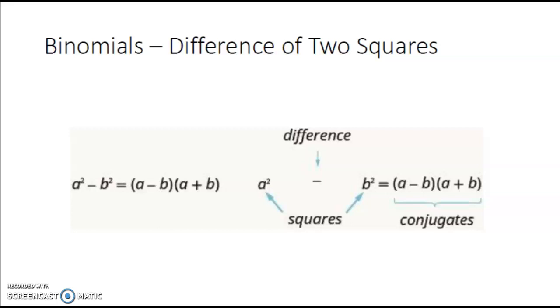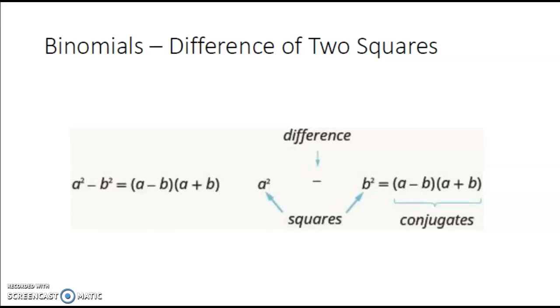Okay, so we're going to see how looking at perfect squares and perfect cubes can help us to factor binomials. We're starting with the difference of two squares. So this is a method that will work for certain kinds of binomials. These binomials have two terms that have a difference between, so a minus sign in between, and each of the two terms is a perfect square, which means the coefficient is a perfect square, and all of the variables in that term have even exponents.